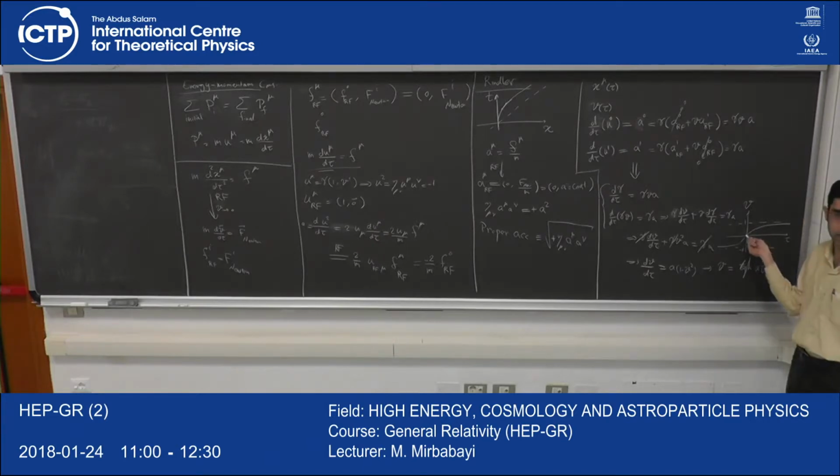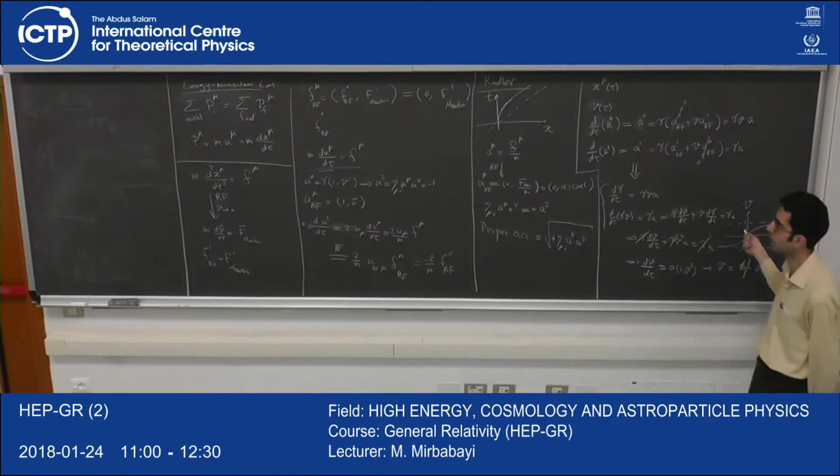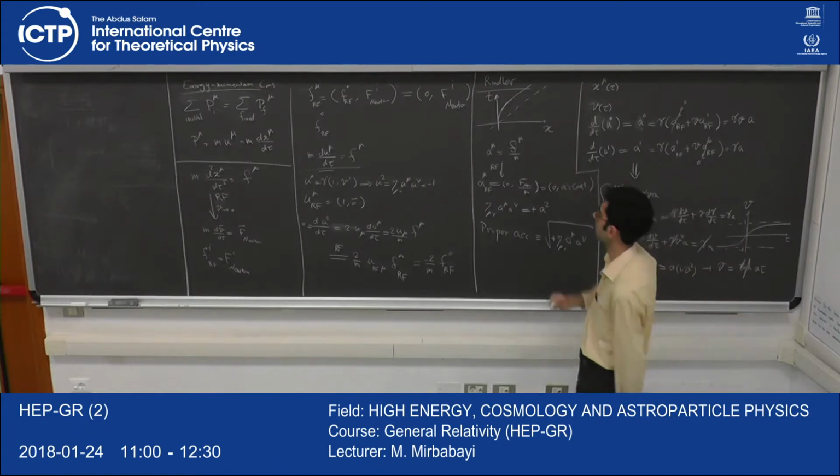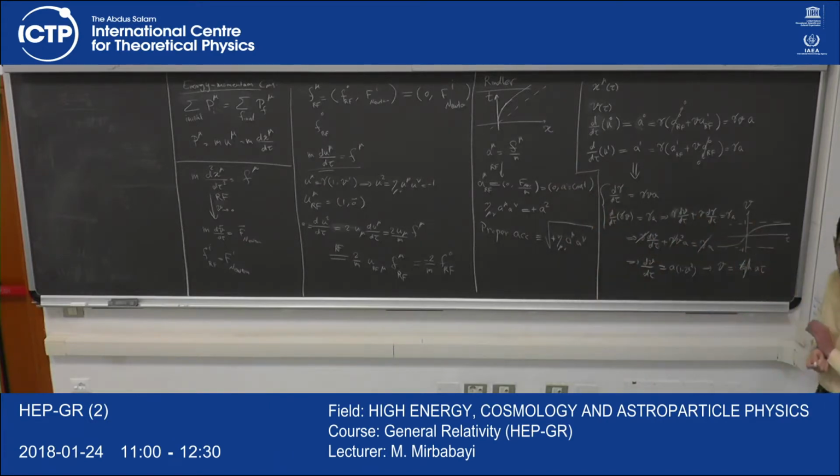So we start from 0 velocity at tau equal to 0. The velocity grows. Initially, it grows linearly with tau. So that's the Newtonian limit. When you have constant acceleration, the velocity grows linearly. But then it approaches the constant. And the constant is 1, the speed of light. So it agrees with the expectation.